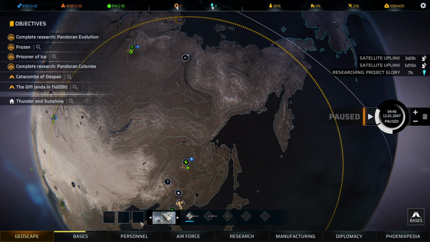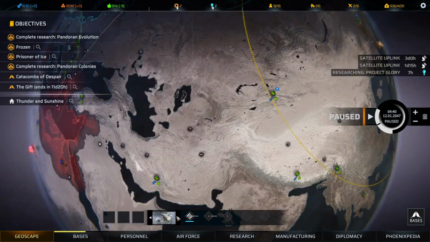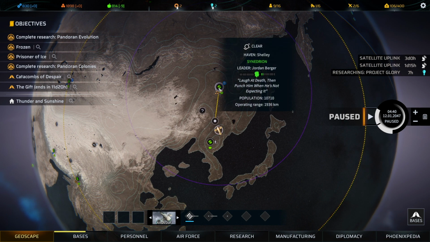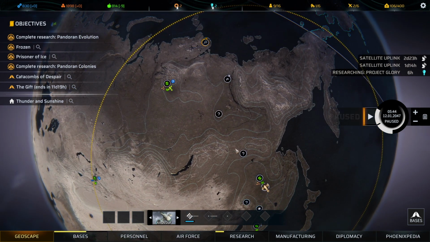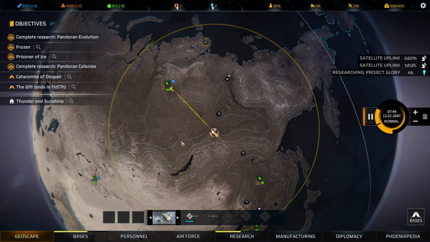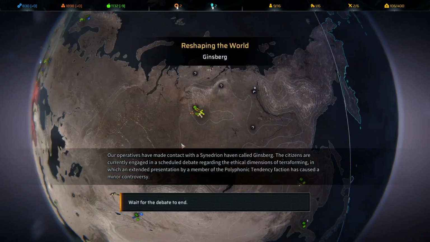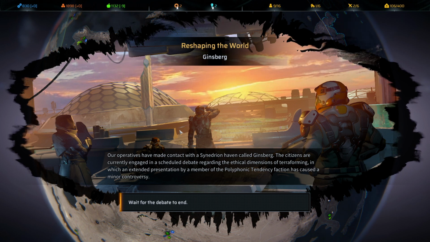And let's take a look at our other vessel, the Incorruptible. Not quite ready, so we'll keep flying. Getting all sorts of new areas to explore, so that's exciting. We have a story on this one, Reshaping the World.